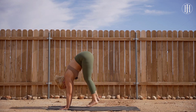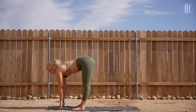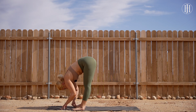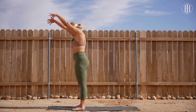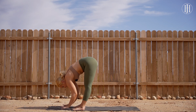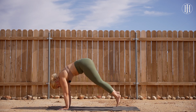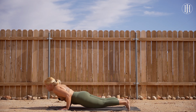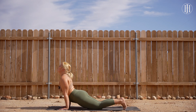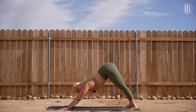Exhale, step, jump, hop up to those fingertips. Inhale, lengthen halfway. Exhale, forward fold. Inhale, arms rise. Exhale, right back down, swan dive, forward fold. Inhale, lengthen halfway. Exhale, place the palms down, step or hop back to your high plank, moving through your vinyasa at your own timing and your own pace.